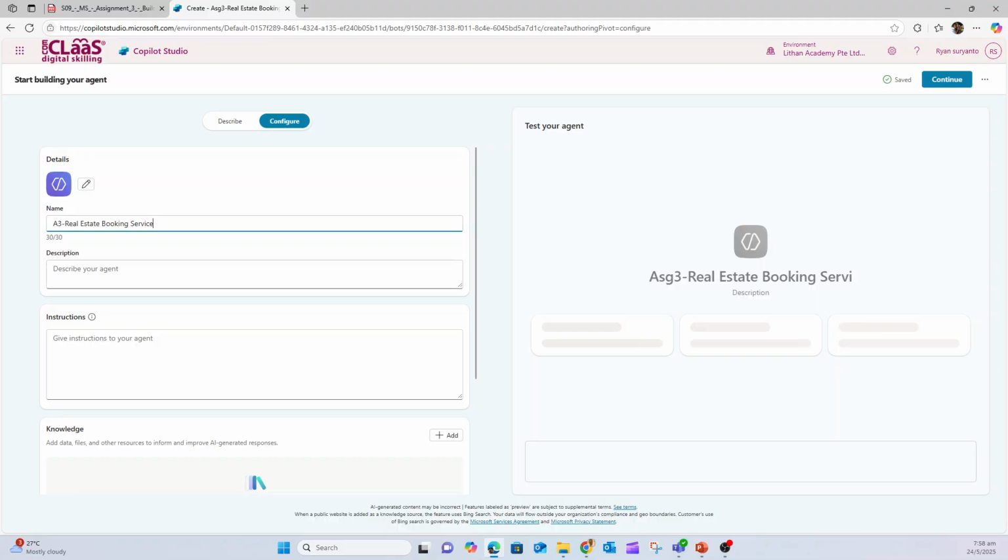Okay, just nice, 30 characters. A3 indicates this is assignment 3.